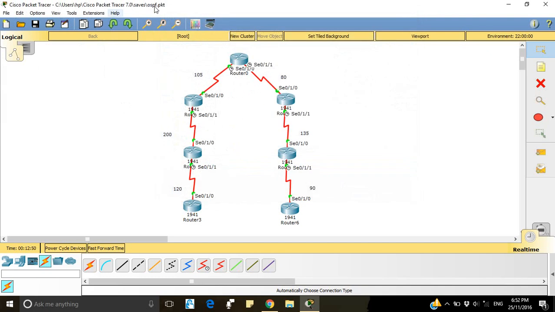Now we are in OSPF, so first we'll configure this OSPF protocol. So let's start.